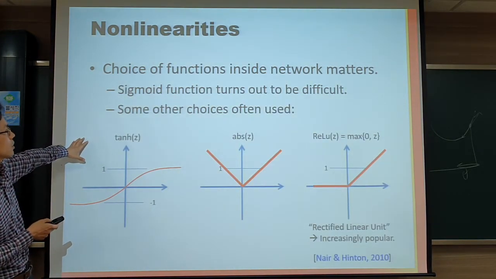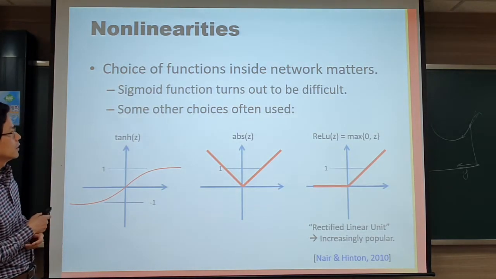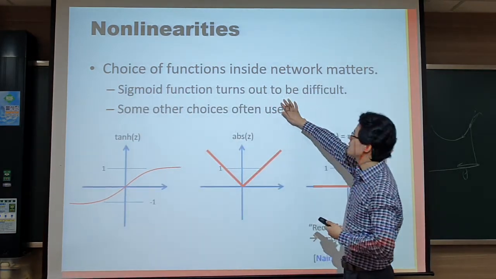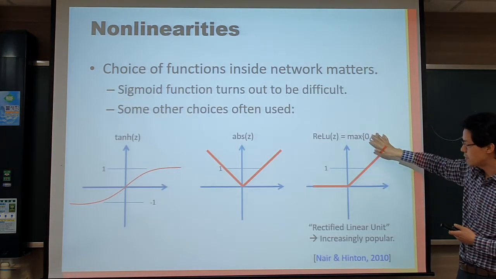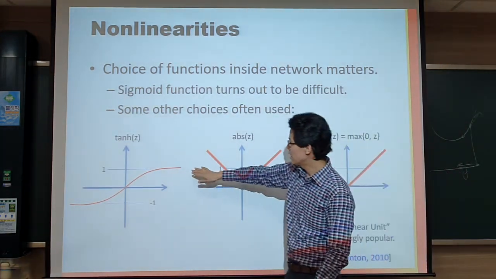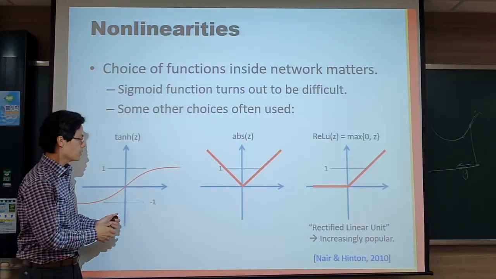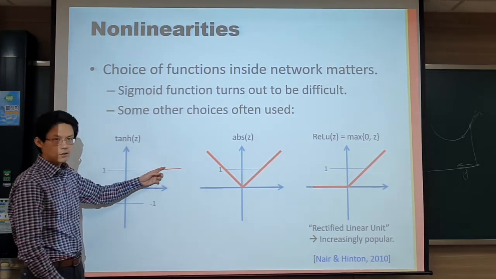I talked about the sigmoid function, but there could be many other shapes. It turns out that the sigmoid function is a little bit difficult to optimize, but some of the recent ones use the rectified linear unit. For example, if I use this sigmoid shape, suppose that in the case we have the exact prediction, right? There's no cost.